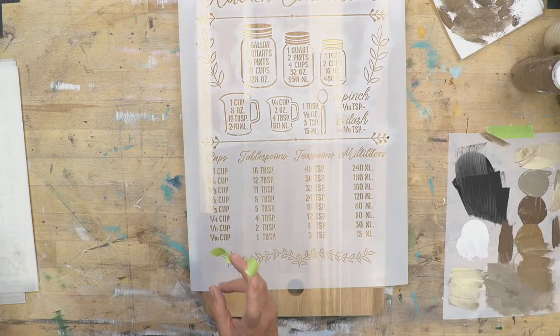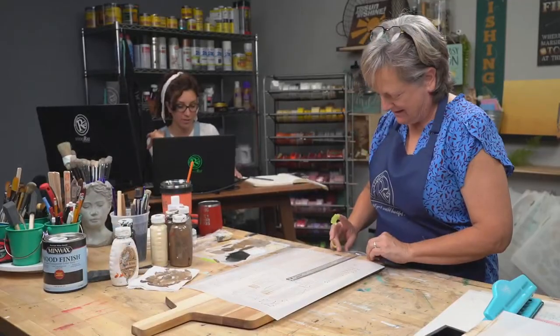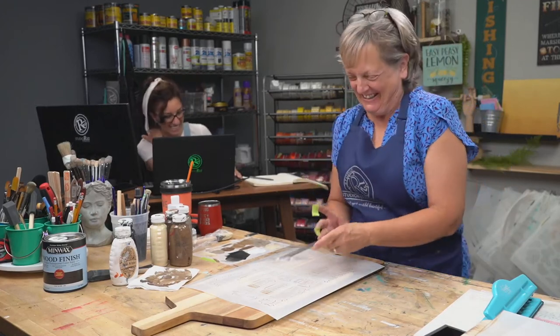Oh my God. Jarita said, I would love the measurements conversion on a decorative cutting board. And then said, you pulled out the cutting board just as I said my comment. Like, how handy is that?